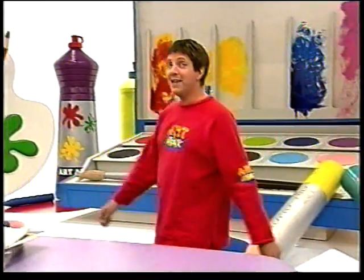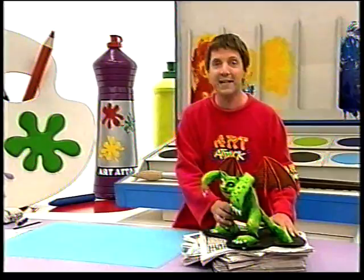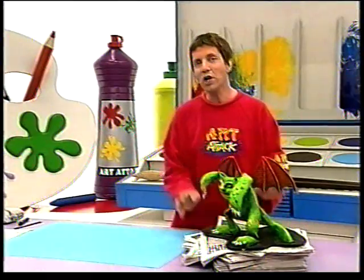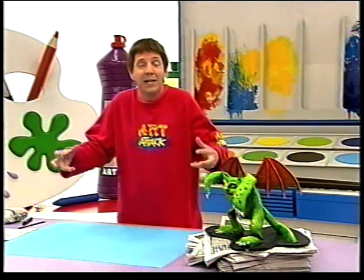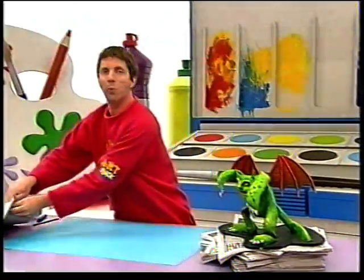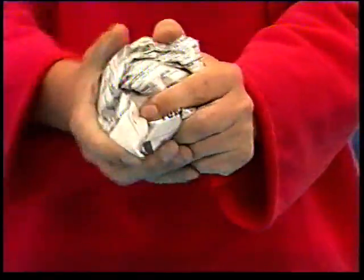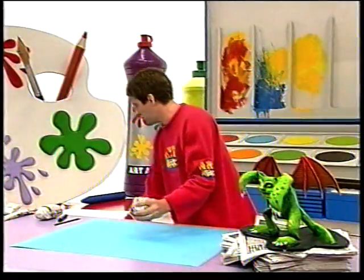Now, believe it or not, the gremlin himself is made up completely from rolled up or scrunched up newspaper. It's sort of newspaper sculpture. And the great thing is, you can create any shaped little monster you like. Now, for your gremlin's head, just scrunch up a couple of sheets of newspaper. Now you need to scrunch them into a ball about the size of a tennis ball and then just tape it into shape.